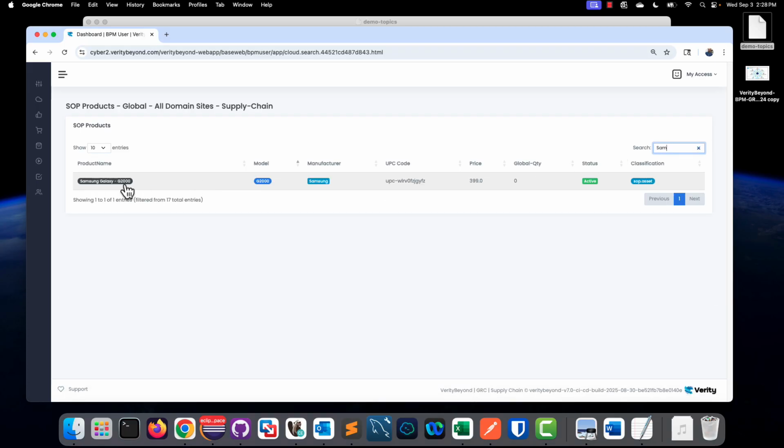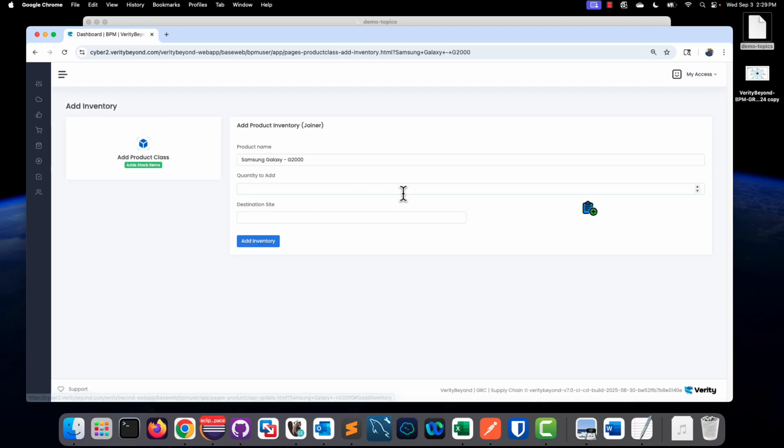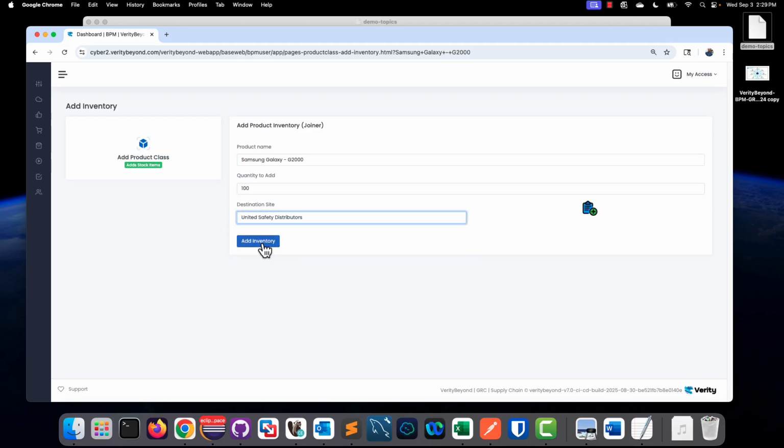So now, how do we populate the inventory? There's a couple of ways to do it. You can do it through the UI, and you click on the product item, and then you click on add inventory, right? And then once you do that, it'll ask you how many you want to add. So let's say this is a supplier that's going to be stocking a lot. Let's say he got a shipment of 100. And where do you want to put it? Now you select the site. So it's going to log that you've just received 100 of these items, and it's going to put it in your particular site.